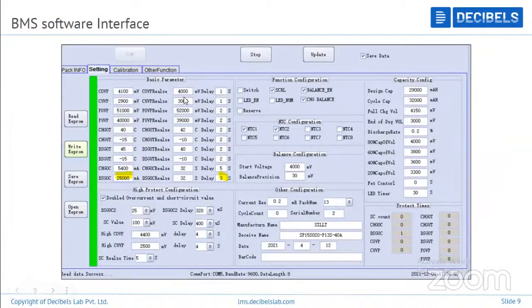Then you have the complete BMS software in the settings level as basic parameters, where you would set all the under voltage protection values. On the left hand side are the limit values which you're setting. On the right hand side, the middle part, are the release values. So basically, when such limits are attained, the BMS will get into action, cut off, and stay off for the delay time which you have mentioned here.